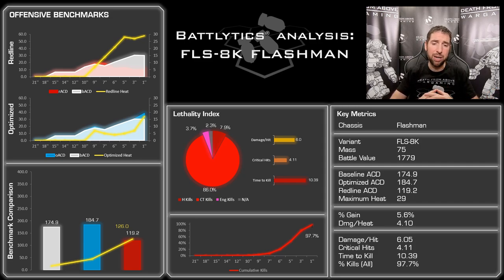It does tend to generate a little bit more than average critical hits. I think on average we see about 3 critical hits. So 4.11 is above that. And that's because it just has so many weapons. And then the damage per hit at 6, which makes sense. You've got 3 doing 8. You've got a whole bunch doing 5.